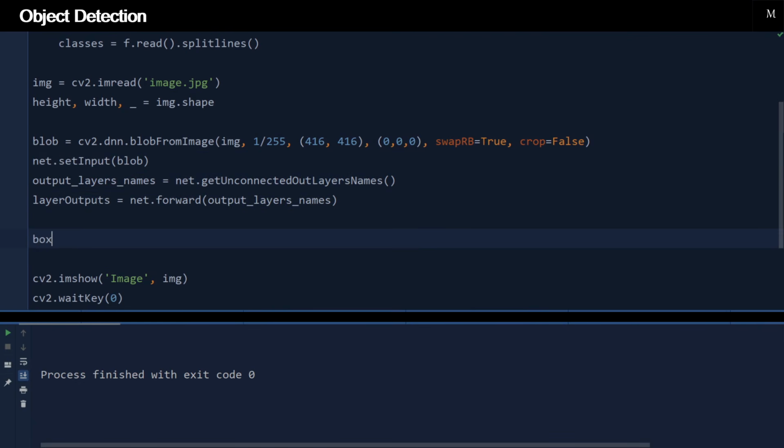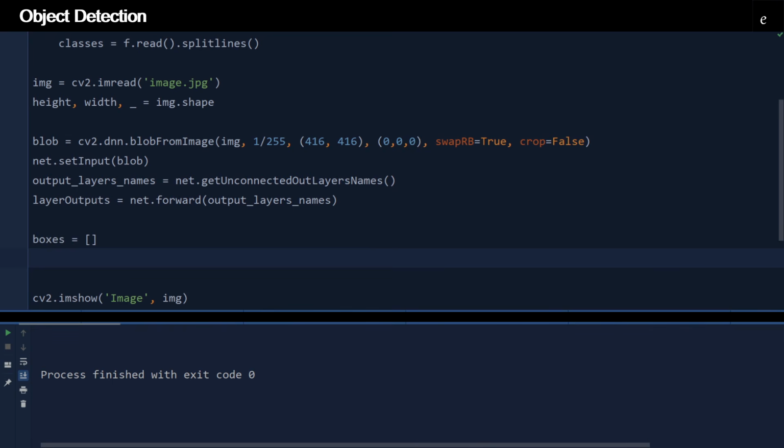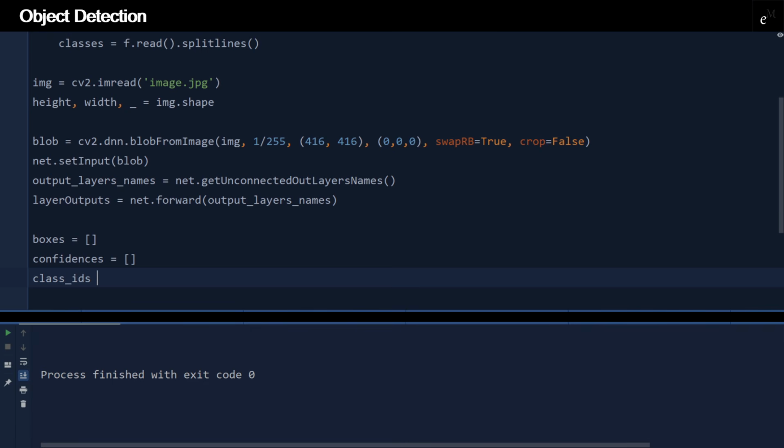We need to create a boxes list to extract the bounding boxes, and we also need a confidences list to store the confidence. And we also need a class IDs list to store the class IDs, which represent the predicted classes.